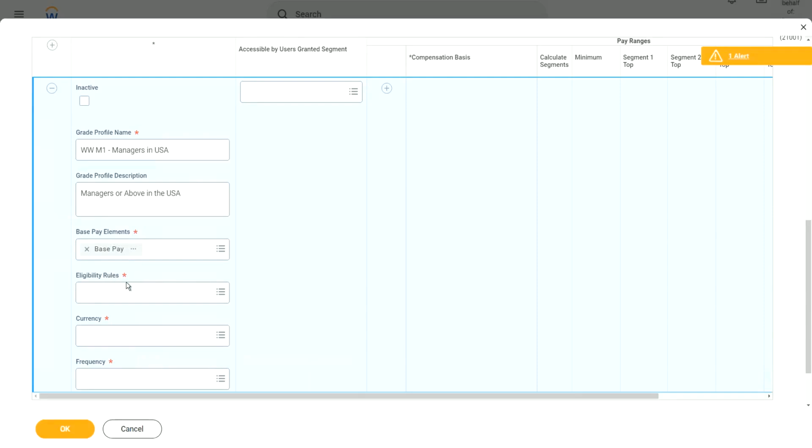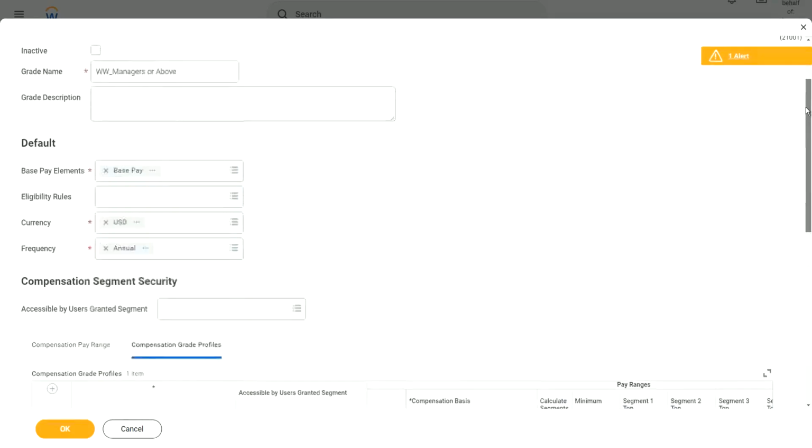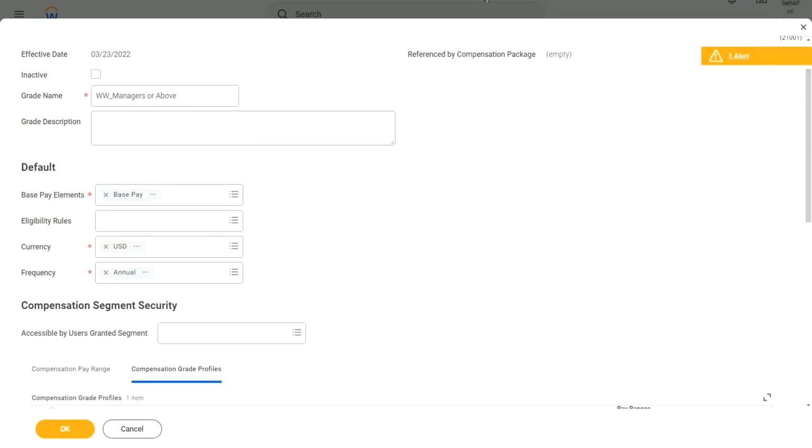So why does this eligibility rule have a red asterisk? Let me now confuse you even more. There is one more eligibility rule here that is not mandatory. You see, this is not mandatory, but there is one at the bottom which is mandatory.